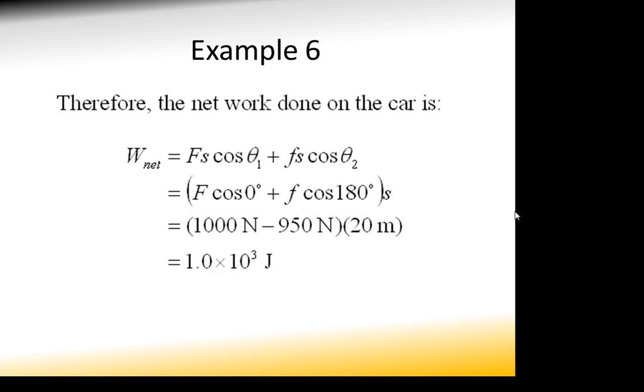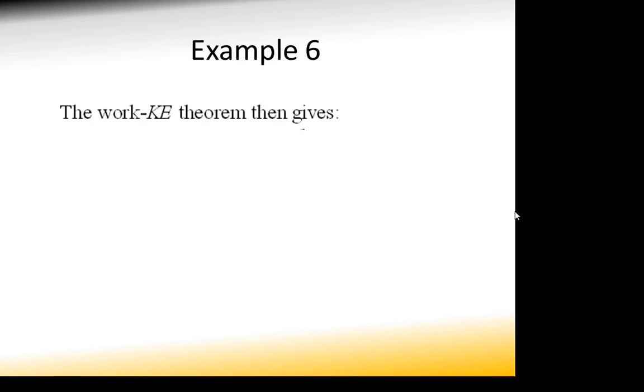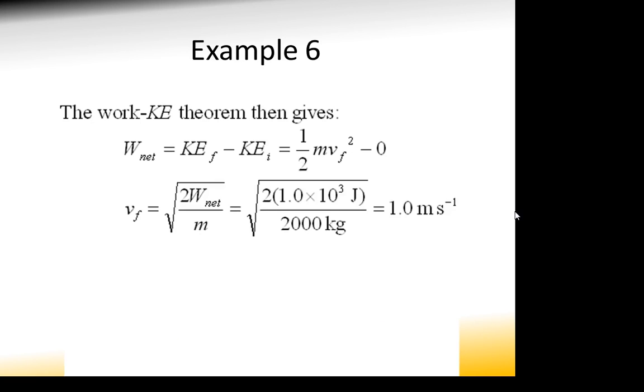So I'm giving you very detailed instructions here on how, step by step. Always write down the equation, sub in the values, give the answer. Moving on, the work-energy theorem then tells me that the work I do must be equal to the change in kinetic energy. And since the initial energy is 0, it's just half m f d f squared. I rearrange for v as the subject.